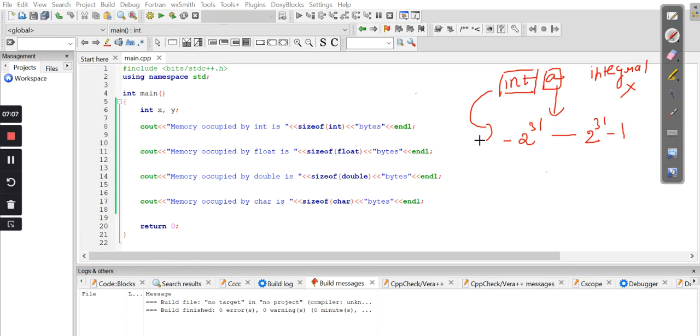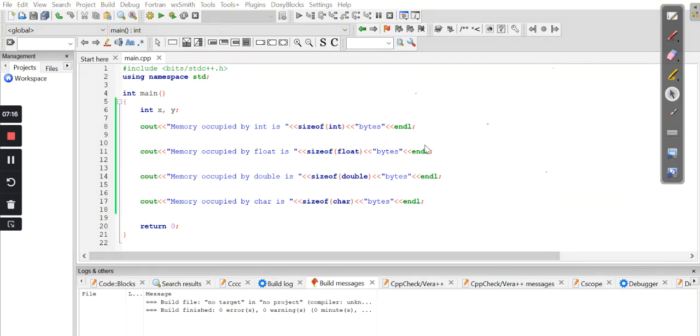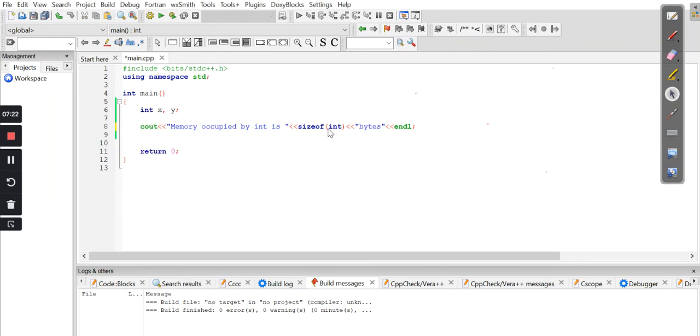Now, let me show you another kind of variable, that is long. Let me wipe this out and keep one print statement, and inside this I will keep something called long. We have another data type that is called long.